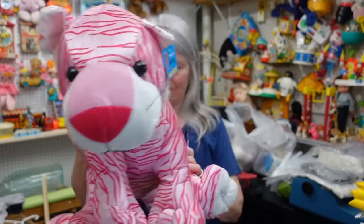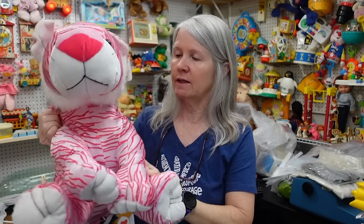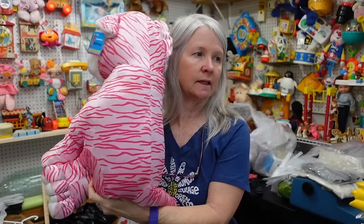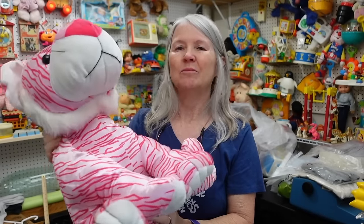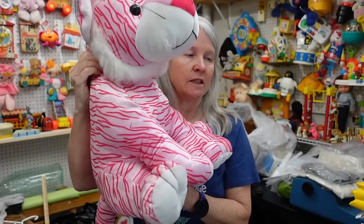I think I found a different one of these — it's Six Flags. It says 'Winner,' so they must have won this in one of the games. I could have sworn I've had one of these recently. I'm learning — I bought a bunch of Six Flags plush and they don't sell for a whole lot. I'm hoping maybe $12–15, maybe a little bit more.